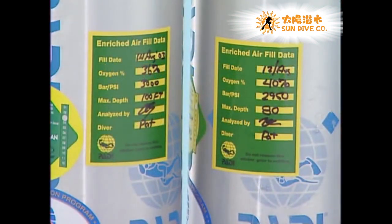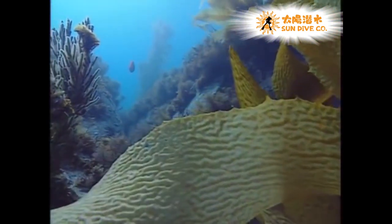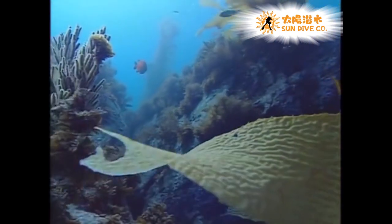Oxygen partial pressure will vary with your depth and the blend. Your oxygen partial pressure is 0.80 atmospheres absolute at 10 meters 33 feet, but with enriched air 36, you reach 0.80 atmospheres absolute at 12 meters 40 feet. Your oxygen exposure is the same. Oxygen limits are therefore independent of depth.